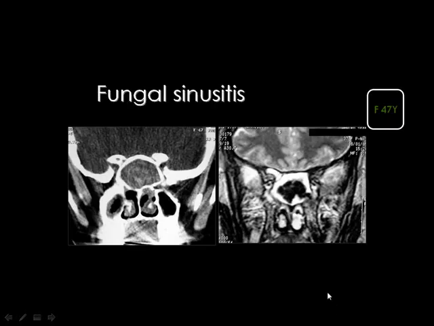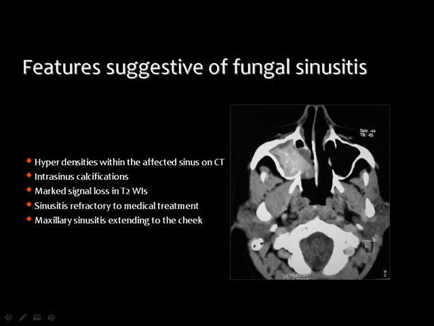One of the important issues to spot the diagnosis of fungus is to have the MRI T2 weighted image, because fungus is very dark in the MRI T2 weighted image, while the regular sinusitis will have the fluid signal, which is very bright, almost similar to the CSF or any other fluid. But particularly the fungus will appear very dark in the T2 weighted MR image.